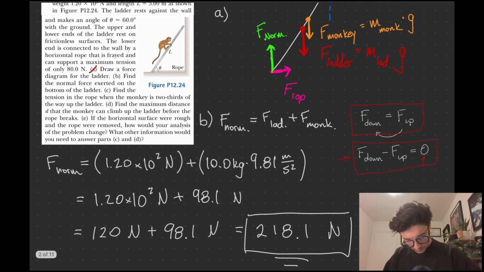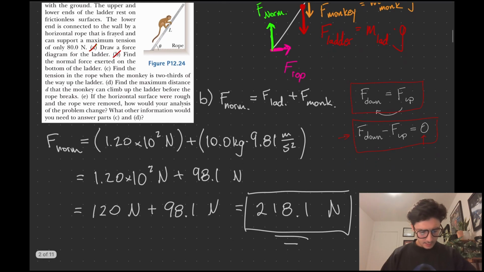I think I found the solutions to this problem, but I'm not too sure. And I'm hopping into this problem with no background theory. I'm just talking to you guys about what I think here. So find the normal force exerted on the bottom of the ladder. We found it.